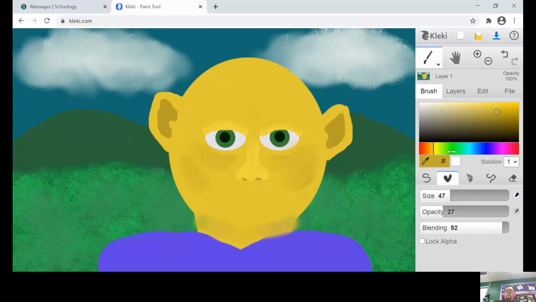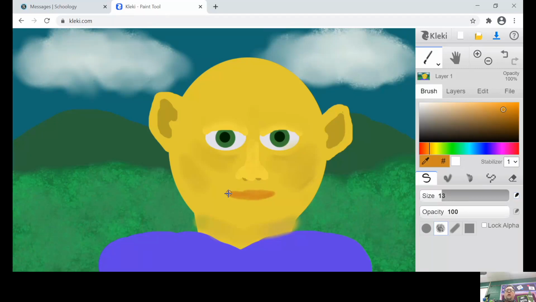So now I'm going to make a mouth. So I'm going to go back to the drawing, the S shape, move my opacity up. That's a good size. Now, if you wanted to make teeth showing, you can make teeth showing. And, you know, here I am, I'm making this alien, but you are welcome to make a picture of you or a picture of a family member or a friend or a pet. All right? Okay. He's looking pretty cool.